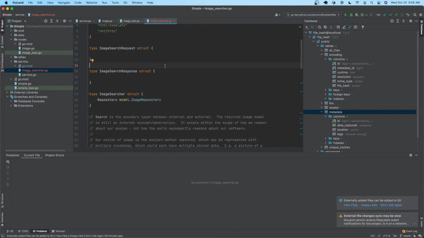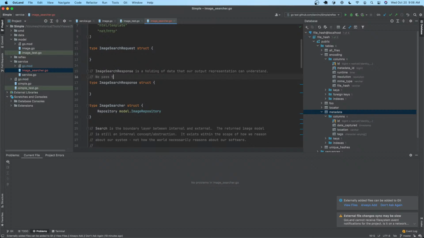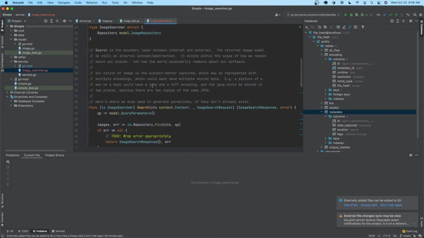Oh, let's say this. So the image search response is a holding of data that our output representation can understand. All right, so that's it for today.